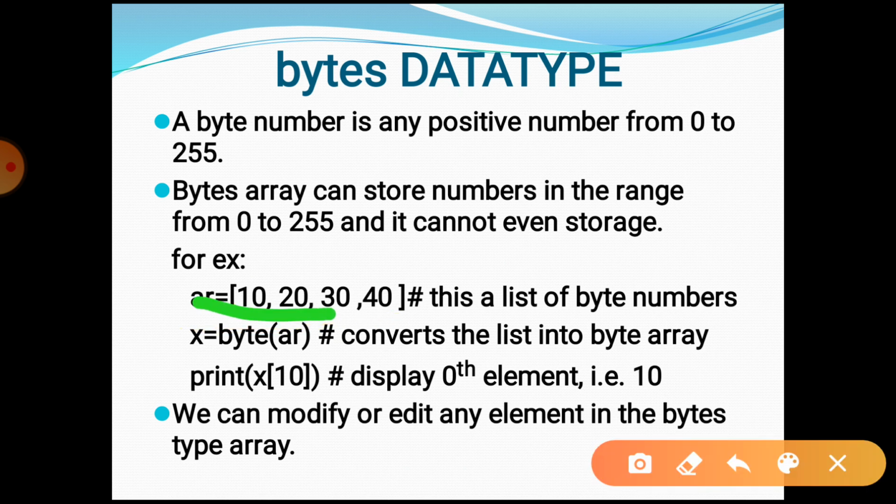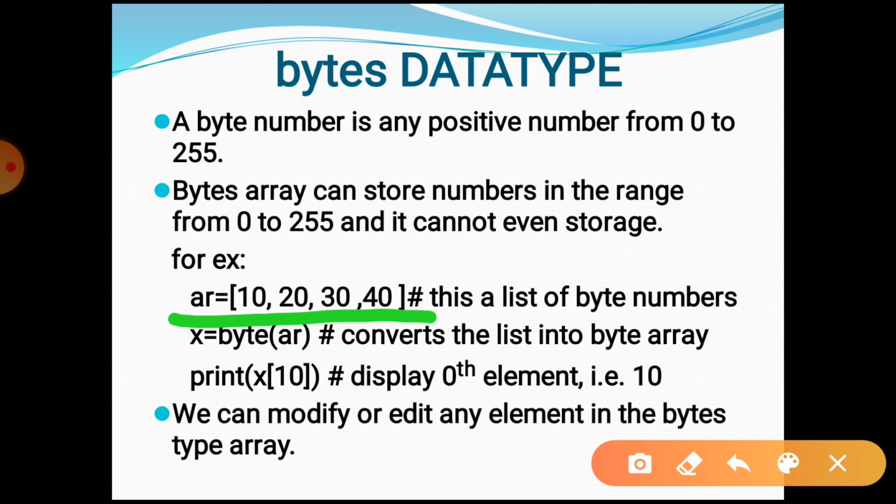Here is the example. AR is the array. AR is the array and it looks like an array, but it is a list. So here are the list values. AR is a list and these are the elements of the list. And you can say, because it holds the same type of value, that this list behaves like an array. So how do we change a list into a byte array?